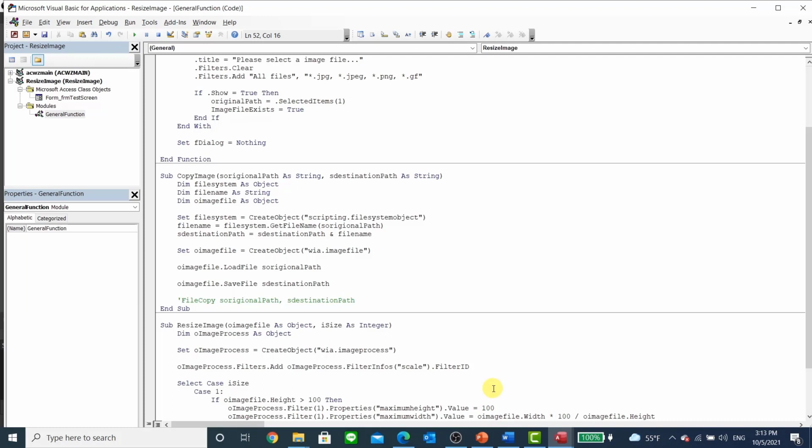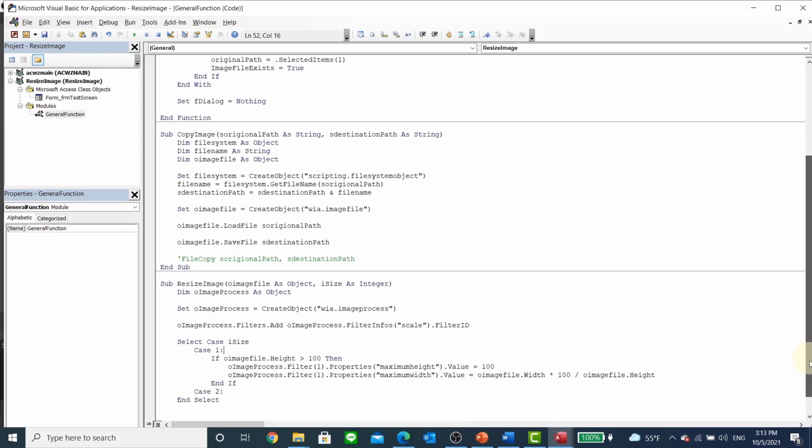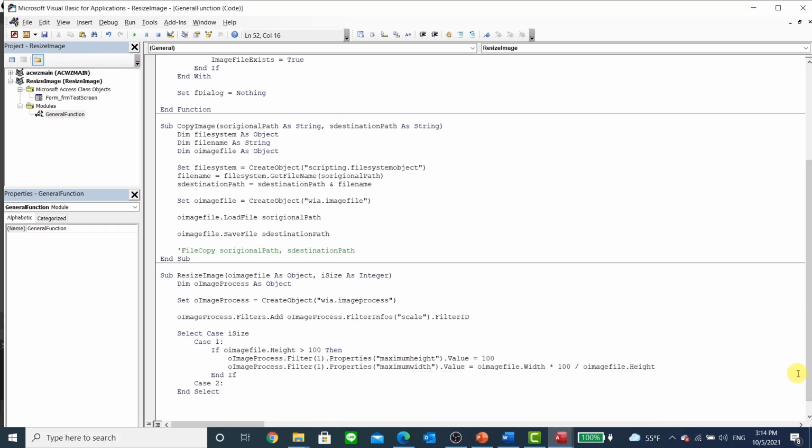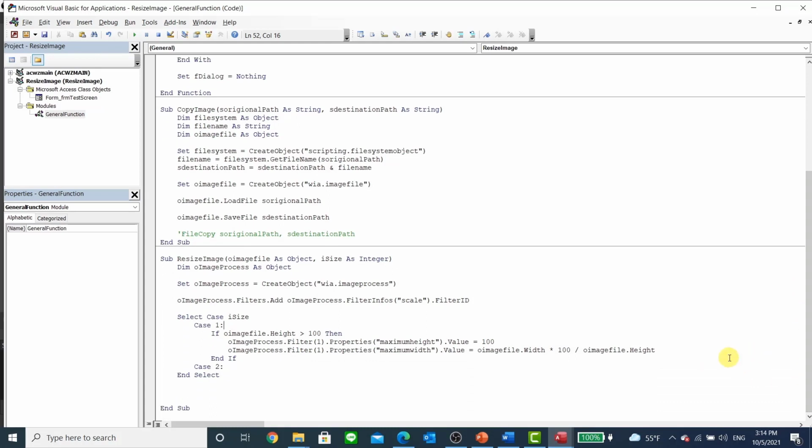That is the aspect ratio. Let me move this down a little bit here.